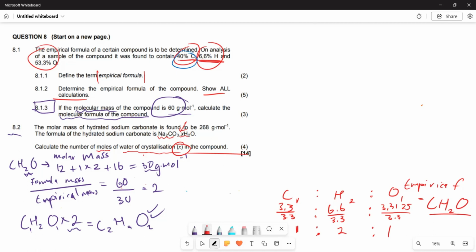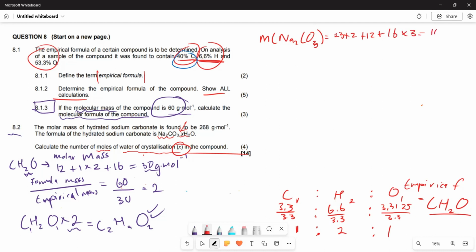We are going to say, look, the mass of your Na2CO3, which is your sodium carbonate, is going to be given by what? If you calculate the molar mass, I think by now you have an understanding of how we calculate our molar mass. The molar mass here is going to be 23 multiplied by 2, plus your carbon, which is 12, plus 16 multiplied by 3.